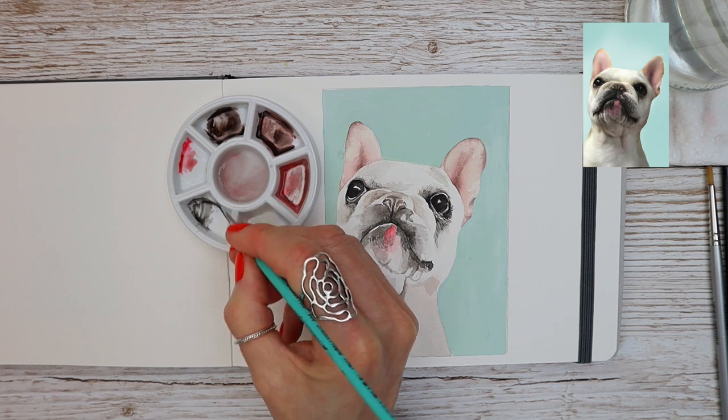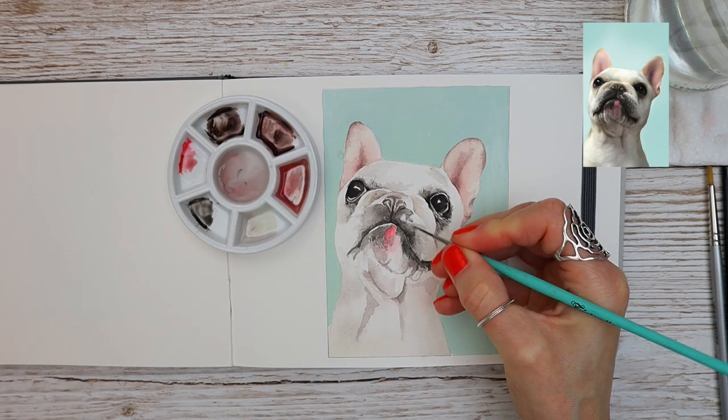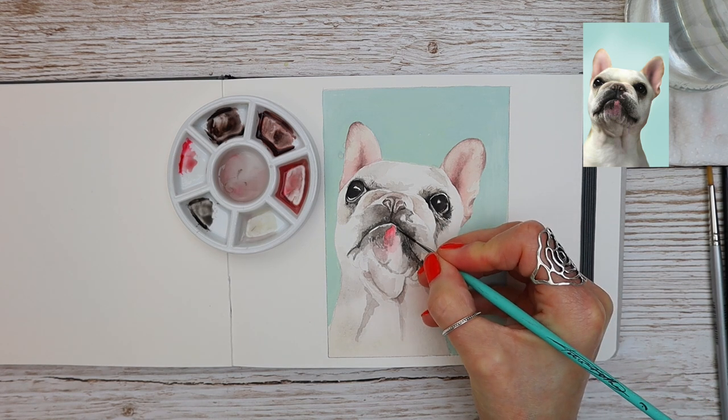Just adding a tiny bit more Ivory Black to the mixture, and you can see where I'm applying it here. I felt like it needed a little bit more of a darker value. I'm working around her mouth like this.